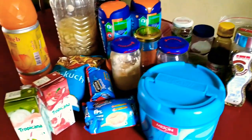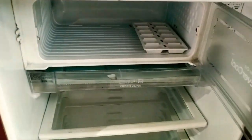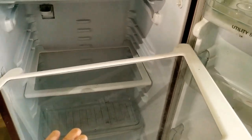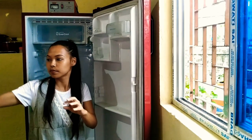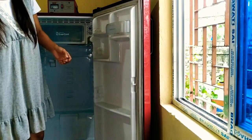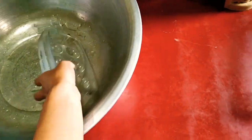So we are done with decluttering. I am removing the shelves now. We usually wipe the shelves on an everyday basis, so this is an important step whenever we deep clean our fridge. It's hygienic and we feel satisfied. I am collecting the shelves now and I'll take them outside for cleaning.